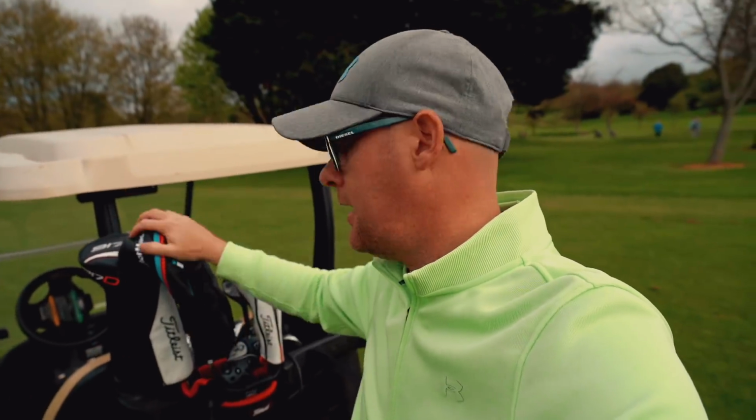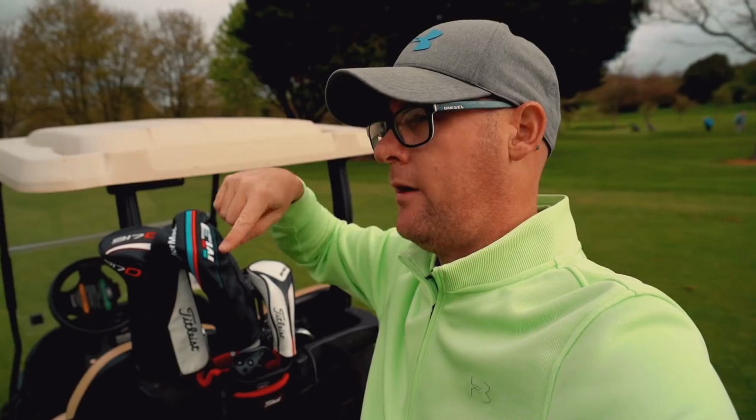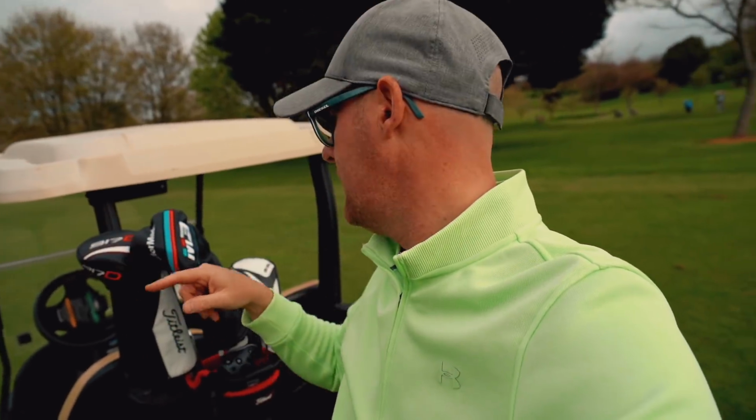So, Hammerhead Design. I've got some indoor tests from this one and the old one, which we're going to see in a second. I'm not seeing a difference in the face, but it's the kind of thing a robot test is going to show as a small percentage increase. If you're going to see that increase, you need to go and test yourself, really. Let's get indoors and show you the numbers I was getting with this club, while we're moving the weights around as well.